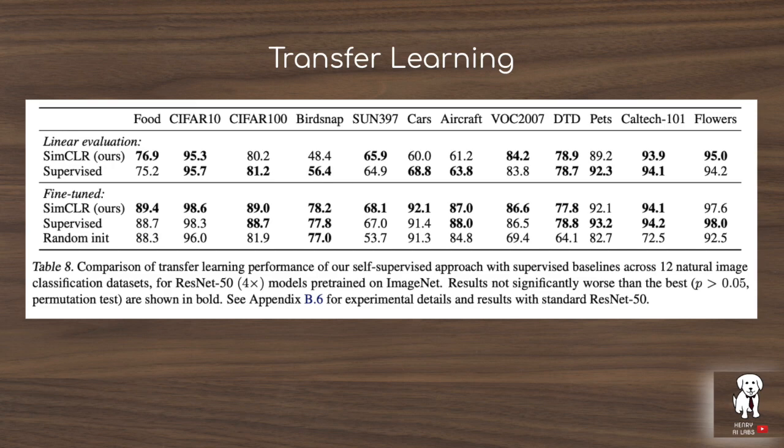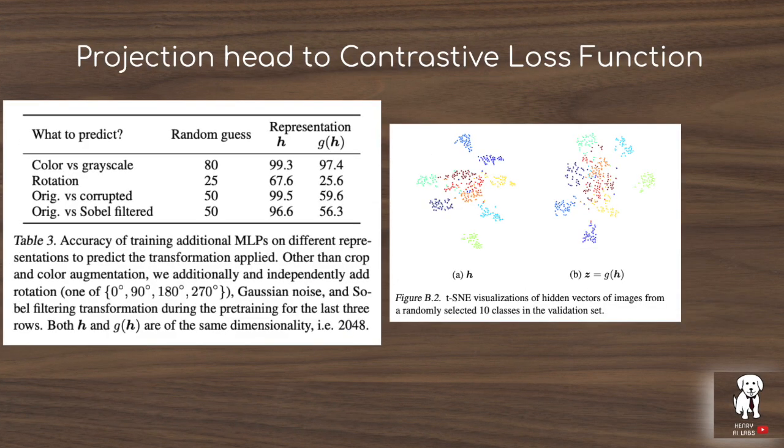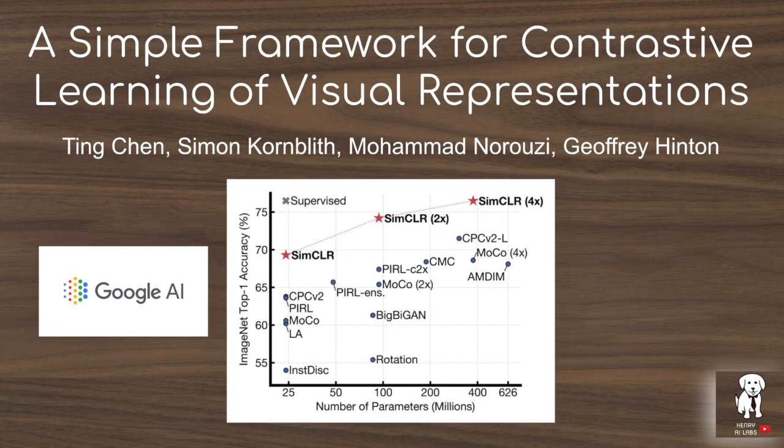SimCLR is a nice framework for doing this that explores the role of data augmentation functions in forming these pairs for contrastive learning, using a separate projection head from representation to the contrastive loss space, and then the role of scaling up unsupervised models with respect to the parameters, training time, and batch size. This video will give an overview of the details in the SimCLR paper.